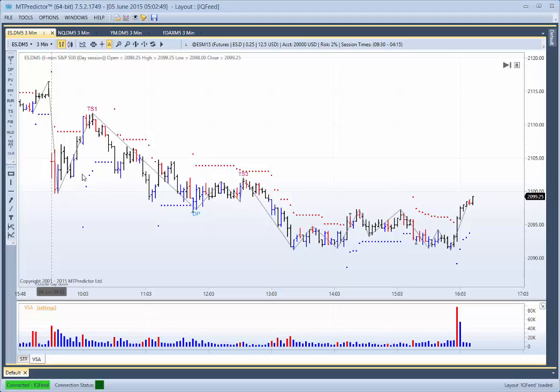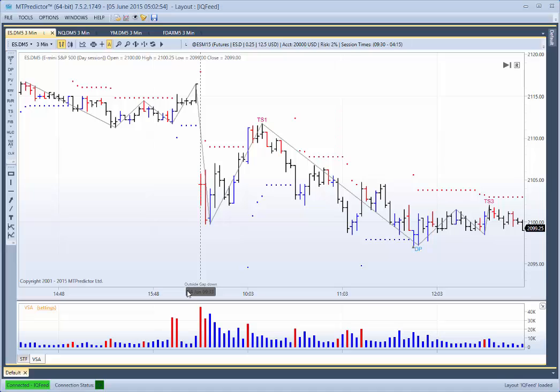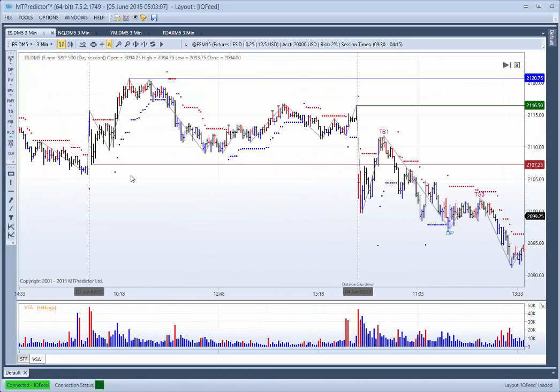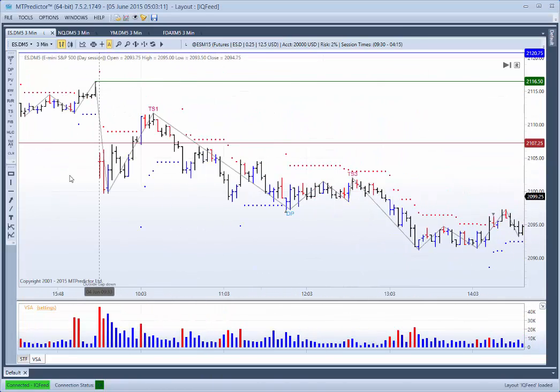So first of all, let's set the context of the day. You can see, if I zoom in, at the bottom here we get a little message saying it's an outside gap down. What does that mean? Well, if we look at what the high, low and close was of the previous day, we can do this very easily by indicator here. If I zoom out, you can see this was the low, the high and the close of the previous day. When we actually opened yesterday, you can see that it gapped down. In other words, the whole of the first 3-minute bar was below the low of the previous day. This indicates the market is weak.